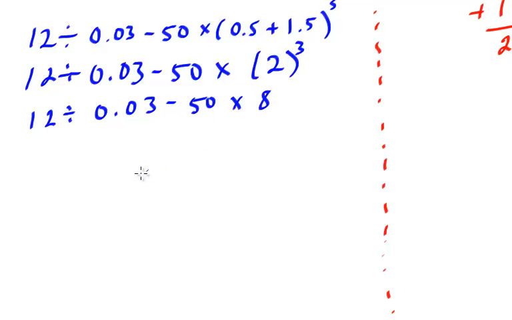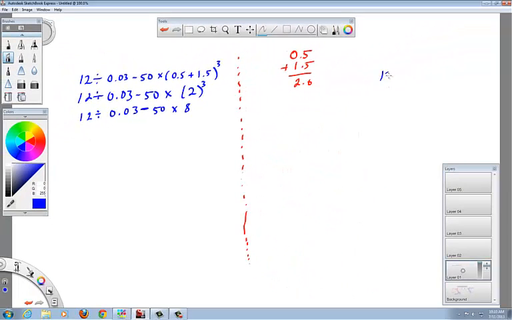50 times 8. All right, now we back up for a minute and look at it. We got division, subtraction, and multiplication. This subtraction symbol is basically a separator between this problem and this problem. So you're going to start on the left and do it first. This is 12 divided by 0.03 like that. Of course, whatever comes first goes under the bracket. Now this is one where that decimal was here, so you move this over two times, this goes over two times. So rewrite it: 3 into 1200, and that is of course 400. So this is going to be 400 minus 50 times 8.